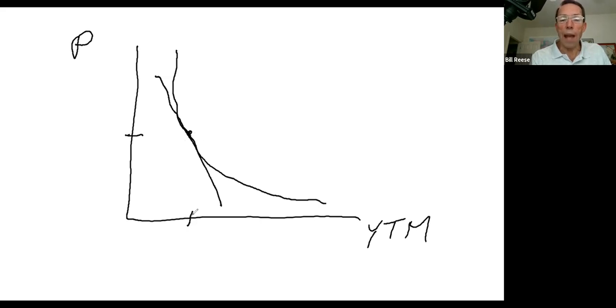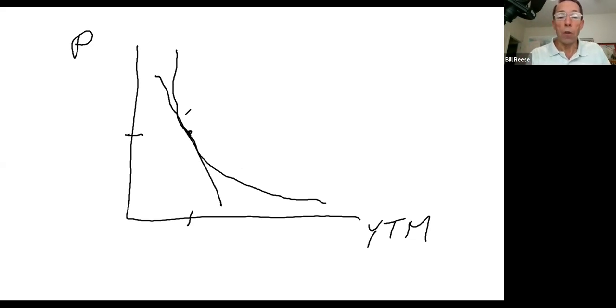If interest rates go down by just a little bit, then the price of the bond will go up by an amount equal to approximately the slope of that line. Now, because the actual change of the price of the bond goes along this curved convex line, the tangent line is an approximation. It's a very good approximation for very small changes in interest rates, but it's not as good of an approximation when there are larger changes.